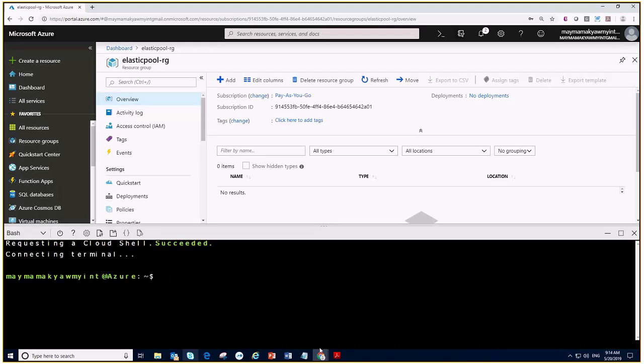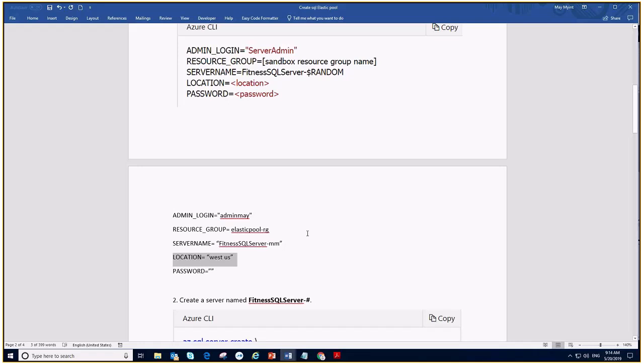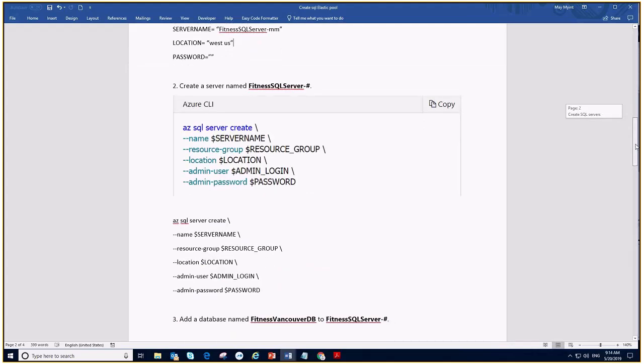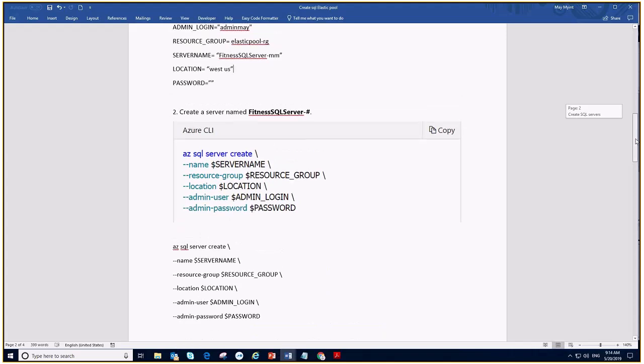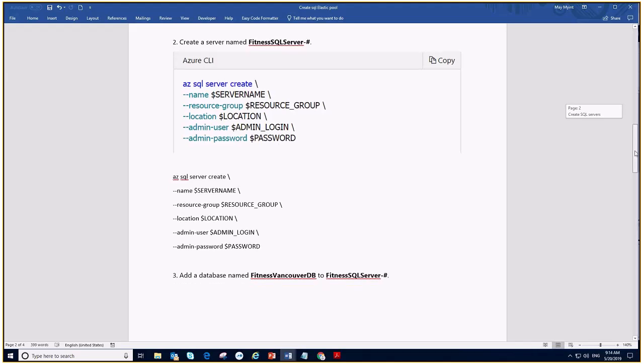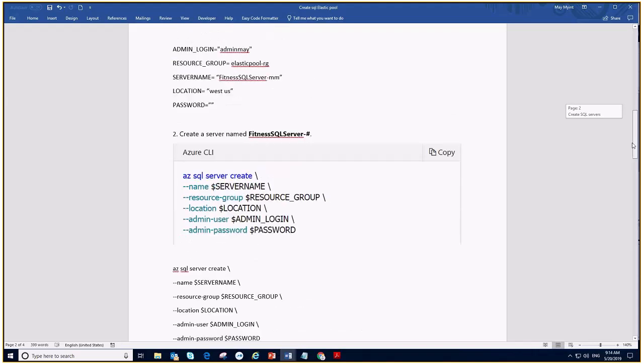You can create the resource group in that shell as well, right? You didn't have that problem. You guys don't have that problem. Okay, I'm just going to go to the next statement and create these. Server name, resource group. Instead of doing it in parameters, you can just type that in. Okay, let's see what happens.